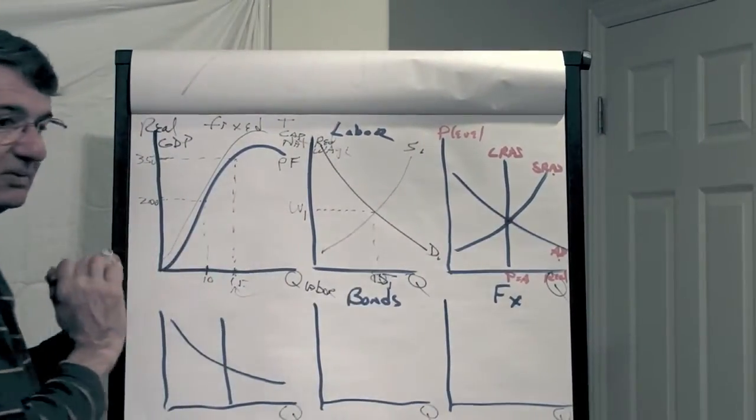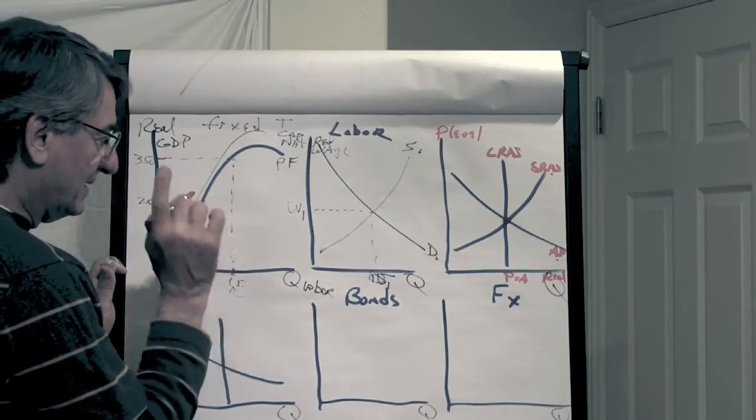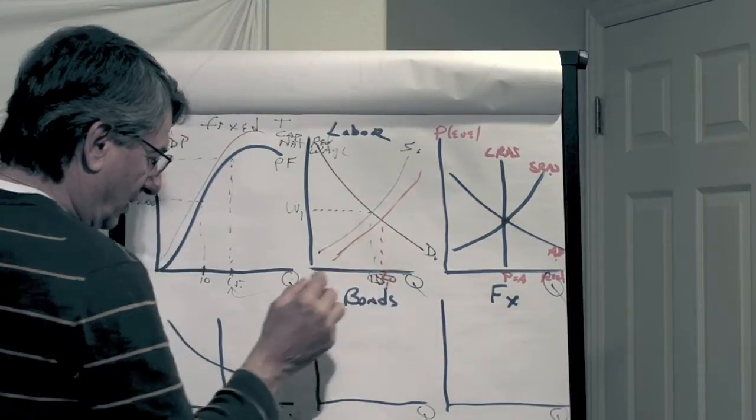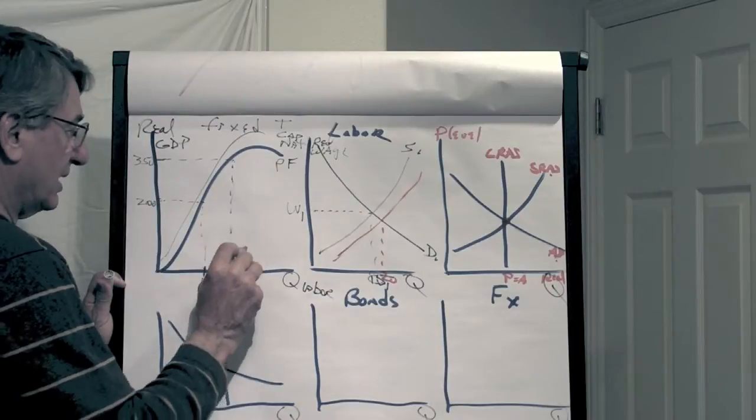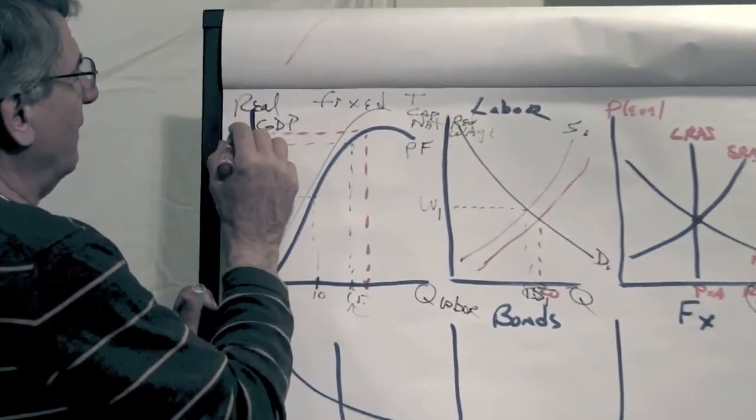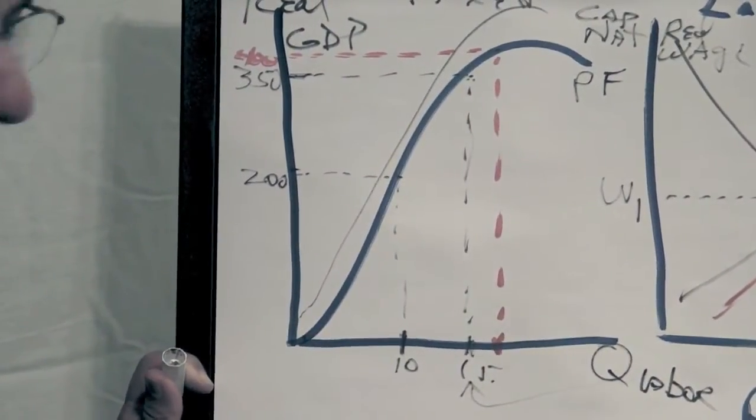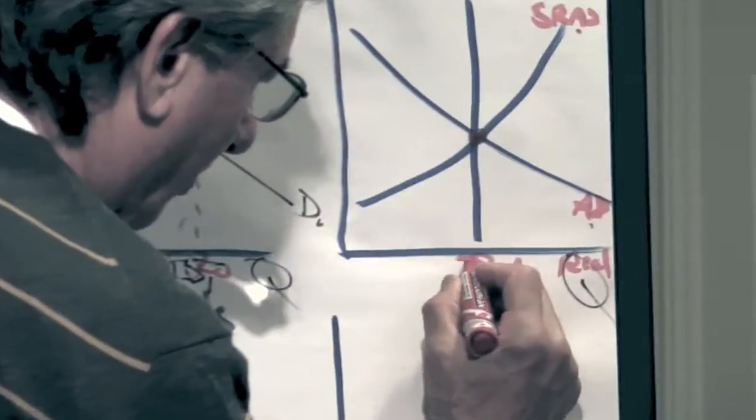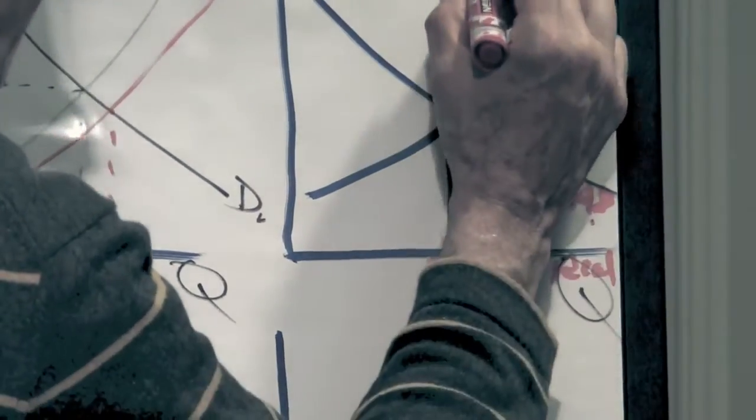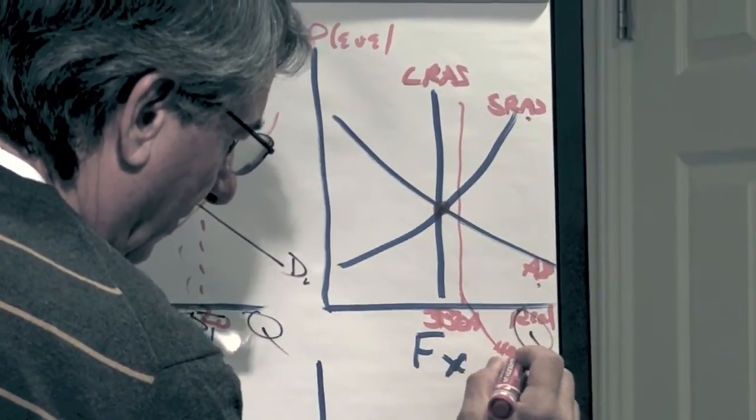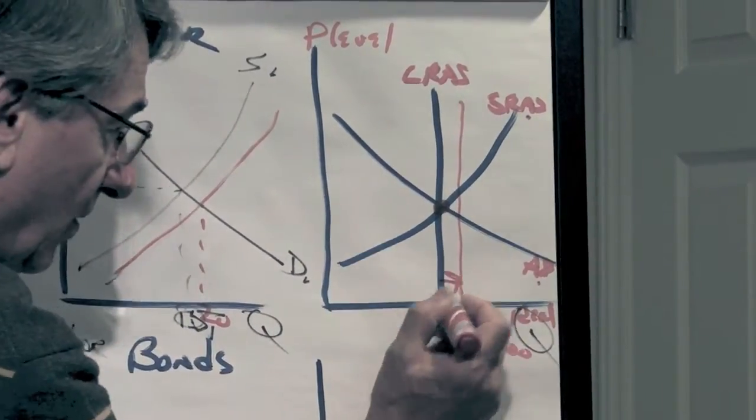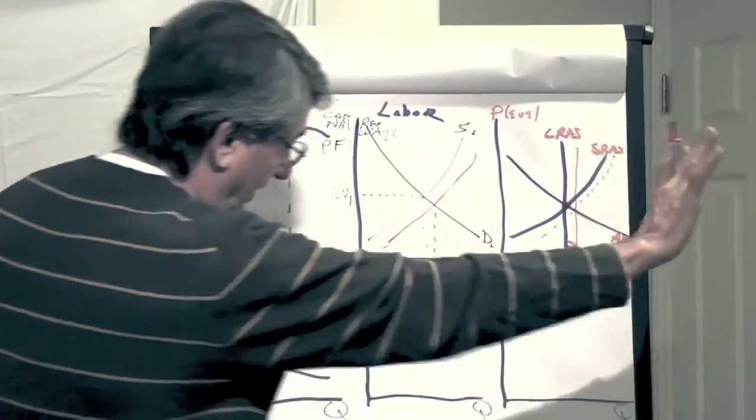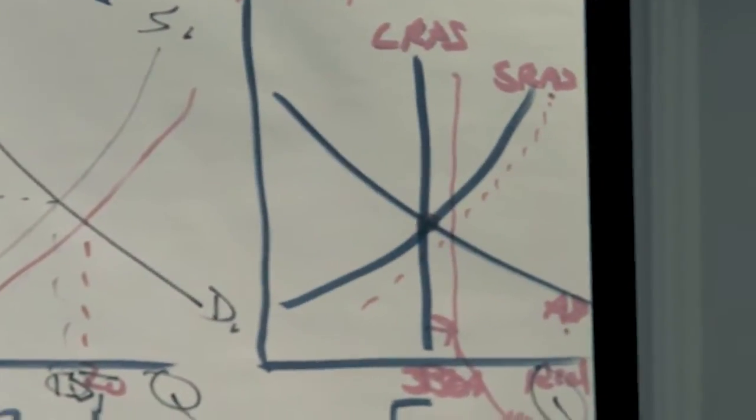Now, this is connected to these other two as well because what happens if we were to get more workers, for instance? What if we had 20 million workers? Well, we would plug 20 into our labor force here, and this would cause us to be able to produce $400 billion worth of output. And that means that our potential level of output is now, instead of $350 billion, it is now $400 billion. So this would be $400 billion worth of output. So this is economic growth. When the long-run aggregate supply curve shifts to the right, and the short-run aggregate supply curve piggybacks with it. It piggybacks it when it moves. So these are all connected.